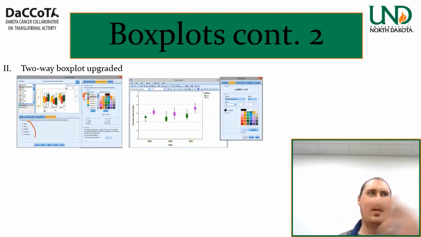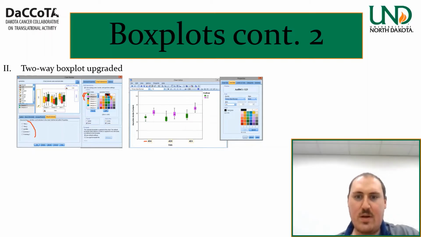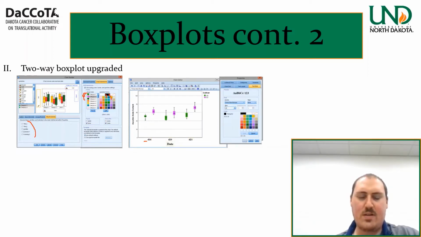So now in the earlier one, I just kind of showed you the property pop-up. Now I'm going to show you the image as well, so you can see what you need to select to do that. So for example, you see these highlighted labels. I can go here and I can do all sorts of things with them, including text style, change the font, the style, the size, the color, and everything. So we're going to make those bigger.